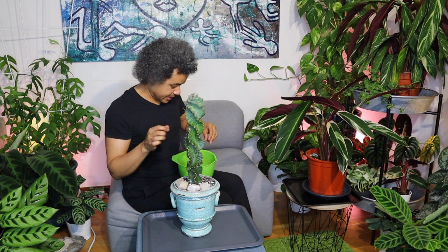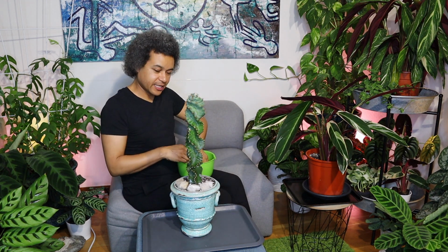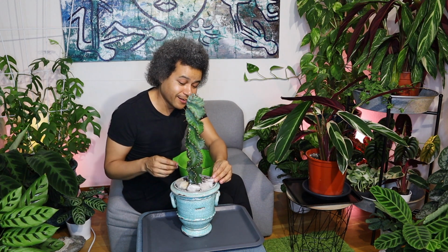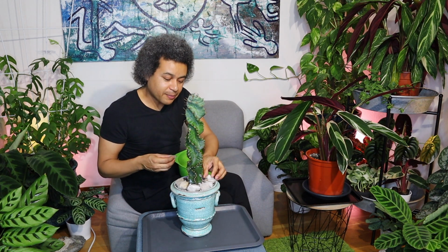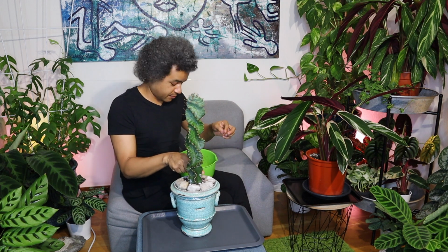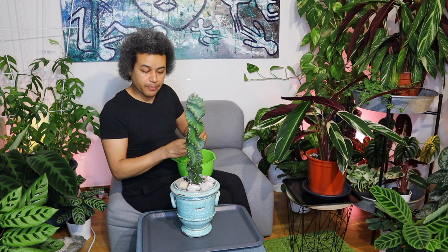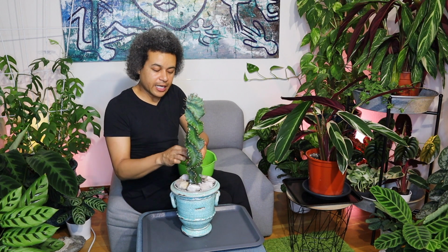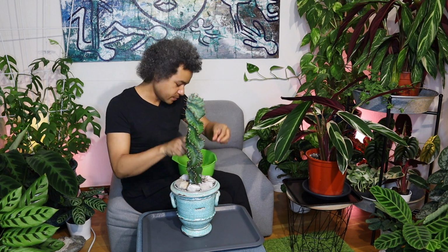Beautiful, beautiful cactus that I was lucky enough to find in a small garden centre out in the countryside, sitting there in a place where they don't have hardly any cactuses and just waiting for me to come and pick it up, basically, and give it a beautiful new home here in all the gardens and crystals.